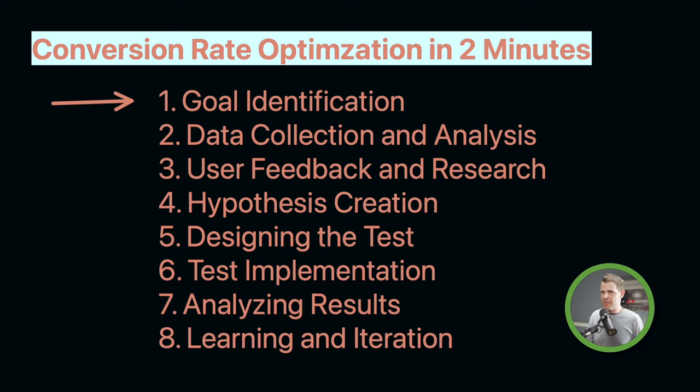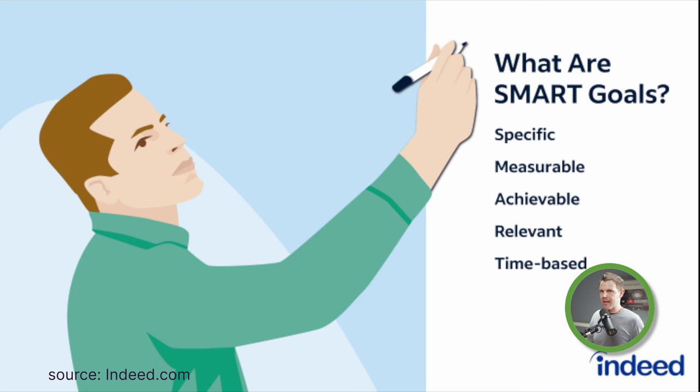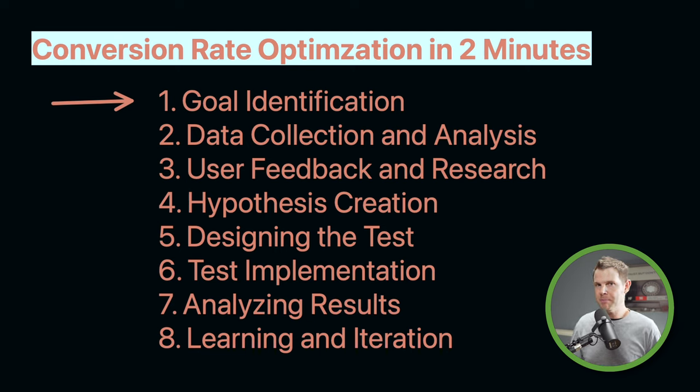Goals in this scenario need to be SMART goals. If you're not familiar with that terminology, go ahead and Google it. SMART goals are something that is specific, measurable, attainable, relevant to what you're trying to achieve, and time-bound. We're going to be repeating this process over and over again — your conversion rate optimization might be about three months long and you just do it four times per year. That's how you make your website better over time. So goal identification is very important: what do you want to achieve?